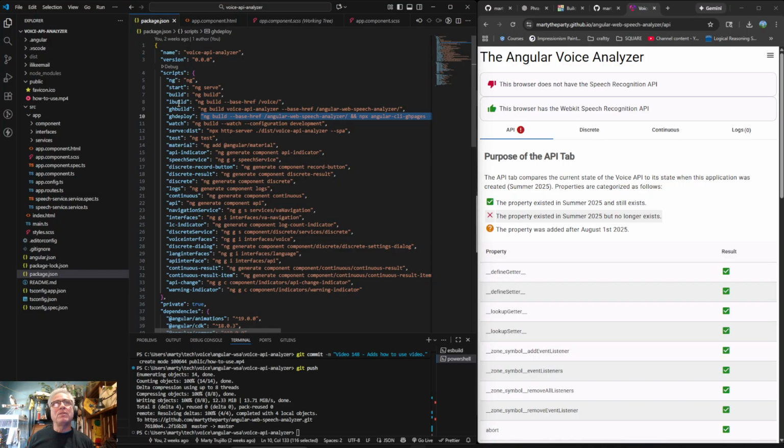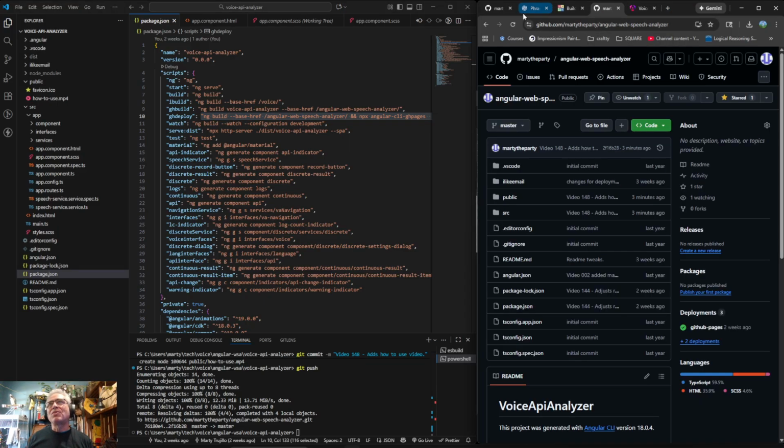Oh, that's ilikeemail build. Oh, that's because there was something. Yeah. So yeah, I have to do that. ilikeemail.com build. Oh, because that's what puts it in this voice directory. Just trying to remember stuff right. So anyways, I think we're just building that out, pushing it, and good to go.